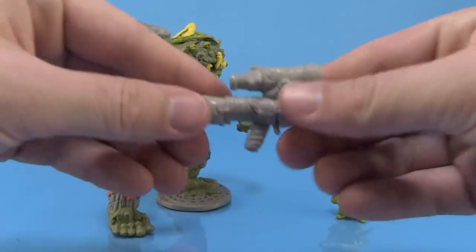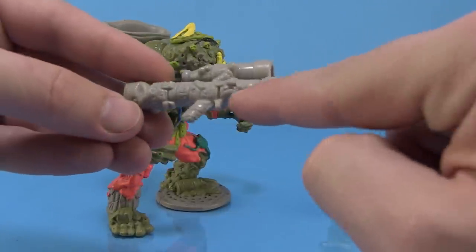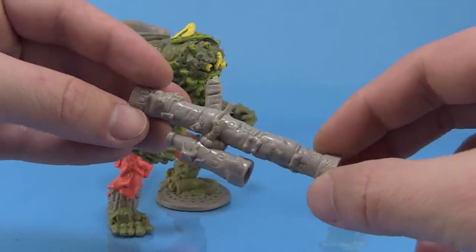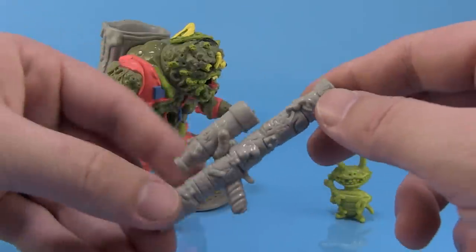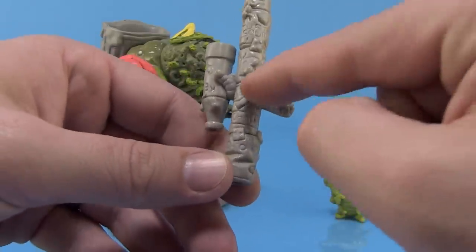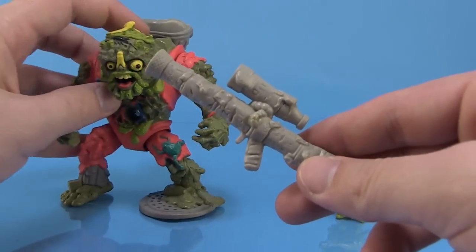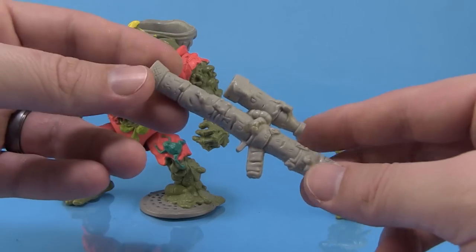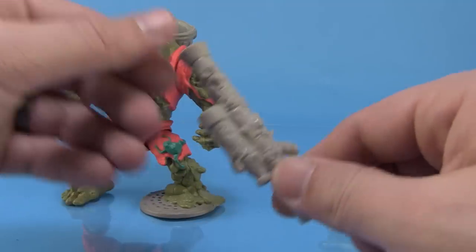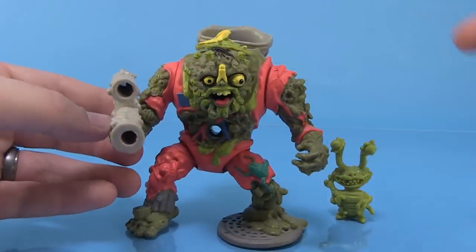So as you can see, we've got the muck gun there. That's his accessory. And it looks like it's just a whole bunch of old cans and stuff kind of mashed together and stuck together. Look, he's got a ketchup bottle for a scope on the top. Like I said, it's unpainted. It's all just solid gray. Look at that. Look at the little details. Turtle soup. That says turtle soup. How great is that? Peas, worms, really fun stuff. One of the things that I adore about the vintage TMNT toy line is just the amount of detail that went into the sculpts. All kinds of little fun stuff. I mean, just the fact that you got little things like turtle soup on there. How cool is that, right?